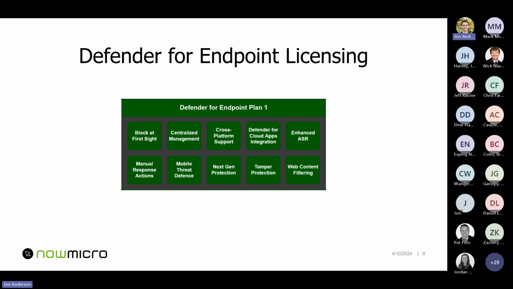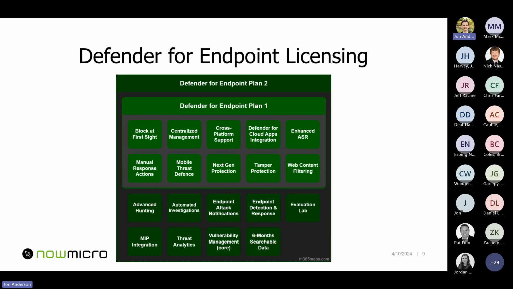So many people will actually already own this licensing. And it provides a lot of useful features like the attack surface reduction rules, for instance. But Plan 1 does not include the full EDR features. It does not have the automated response or like the automated vulnerability management. For that, you need Defender for Endpoint Plan 2, which would be included with an A5 or E5 license. It can also be purchased as a standalone add-on to like an A3 or E3 license.